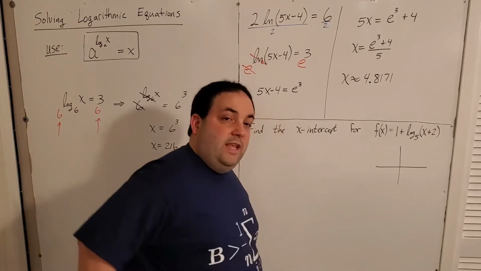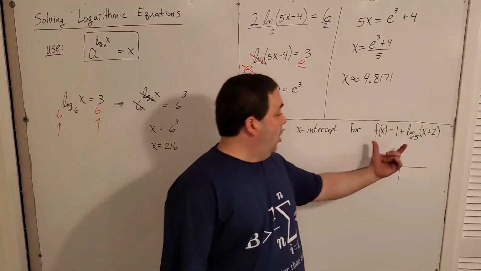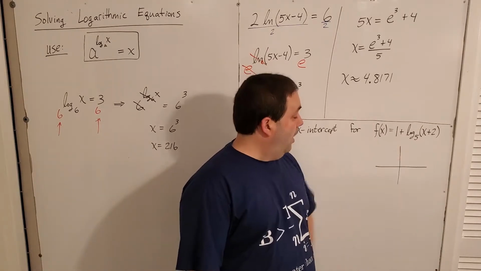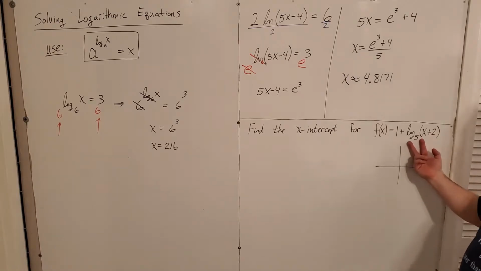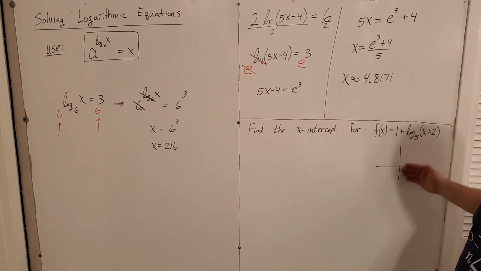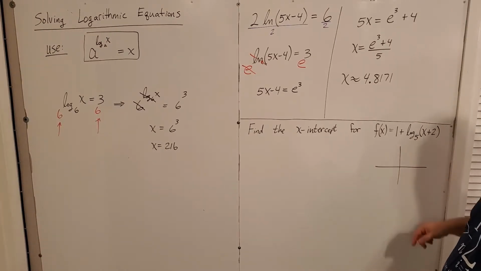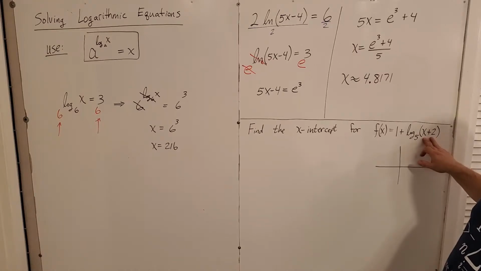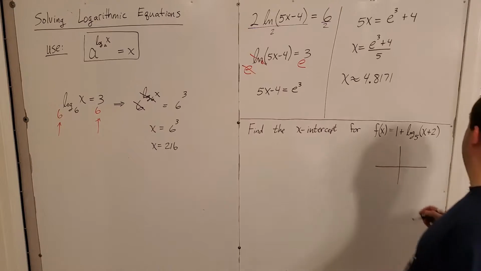All right, first actual application. Find an x-intercept for a logarithmic function, right? Well, remember this is just a log base 5 of x function, which has the asymptote on the y-axis, the vertical asymptote, and it just hooks out to the right. But it's been shifted left 2 and up 1, right? It's been shifted left 2.